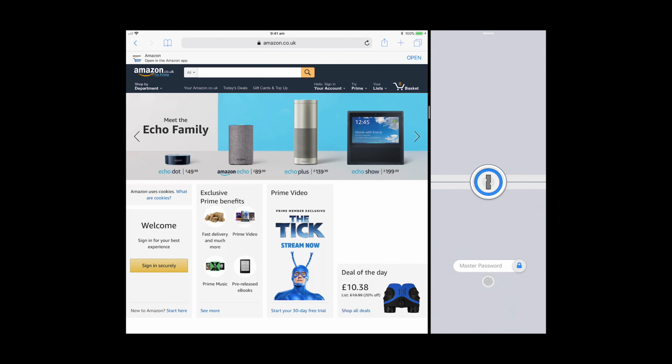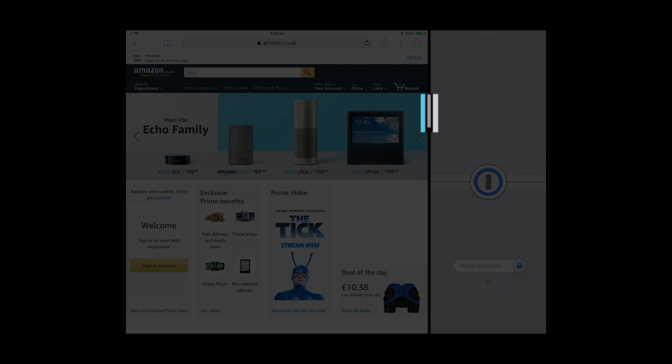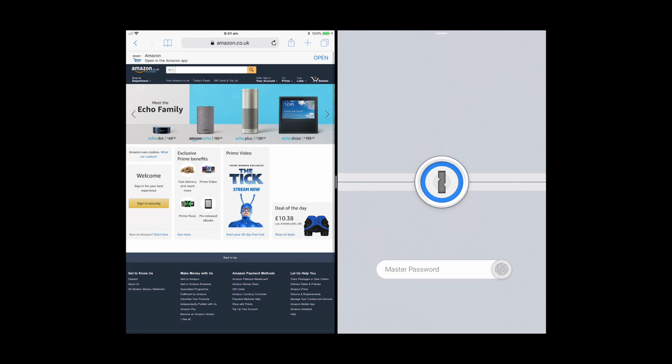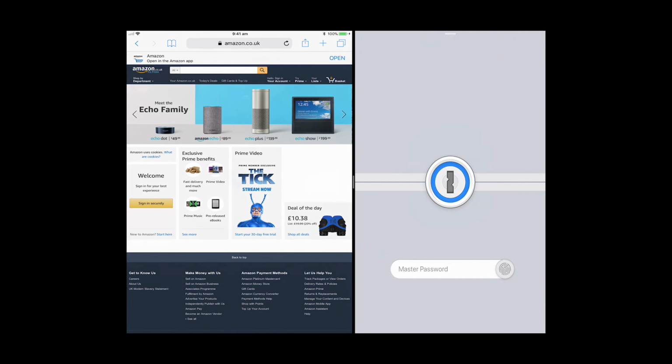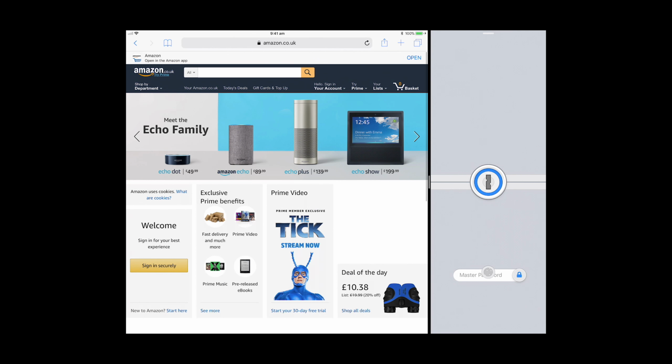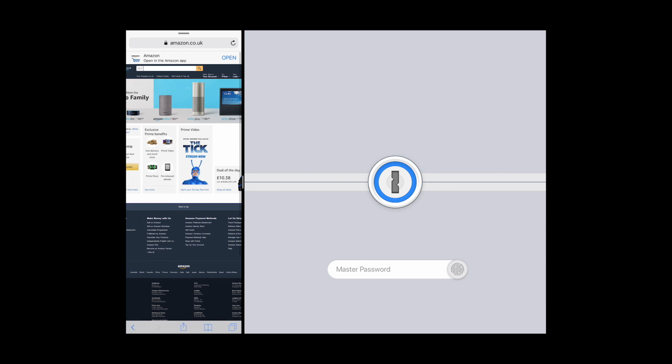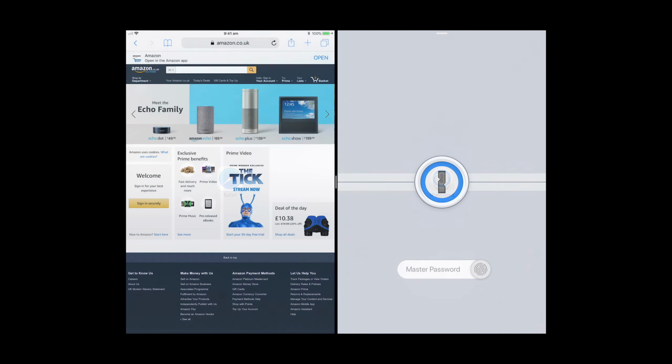Now if you look down the black line that separates the two apps, we can see a faint grey little bar. Now if you drag that over to the left, that'll open them up in a 50-50 split, and again if you swipe over to the right, that'll give more to the left hand app, and if we want to do the same and bring more of the right hand side app in view, we can just drag that over to the left. In this demonstration I'll just have a 50-50 split. So that's how you have another app running side by side.